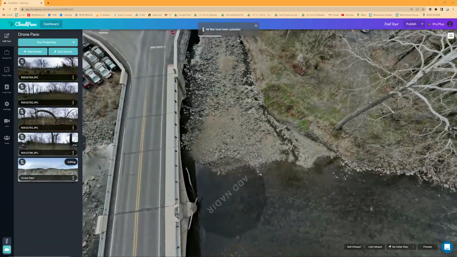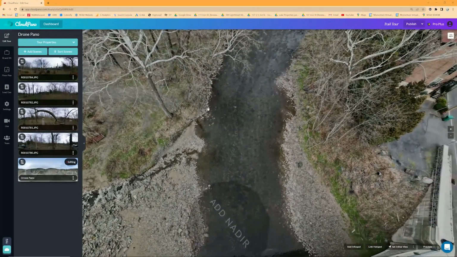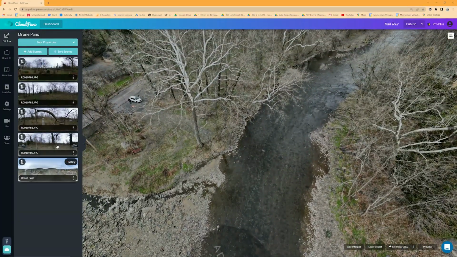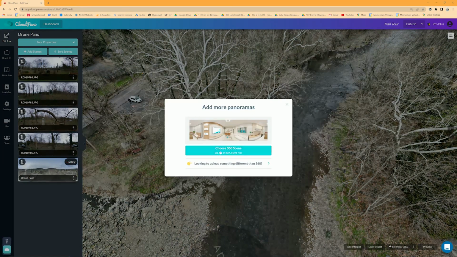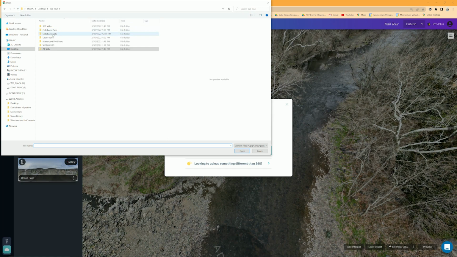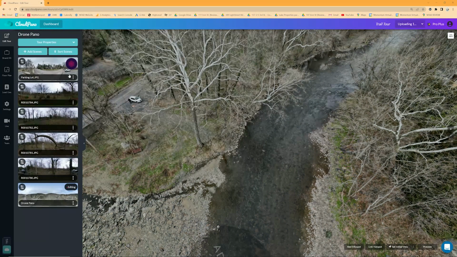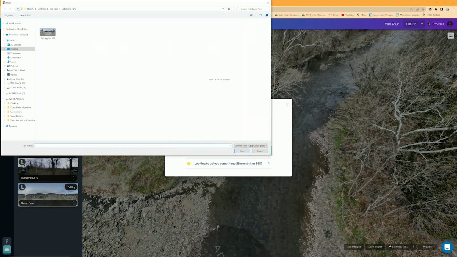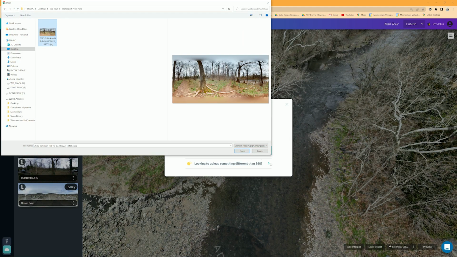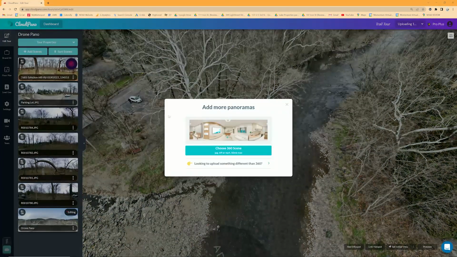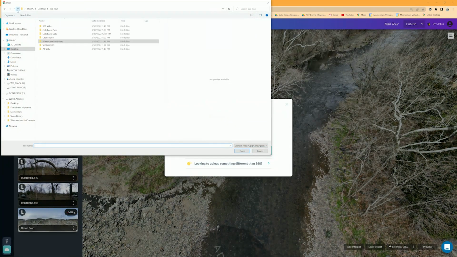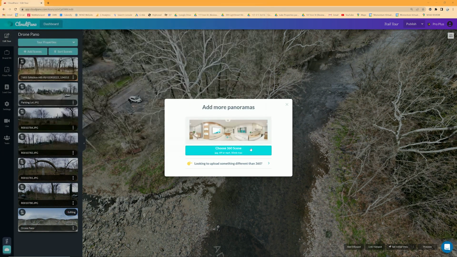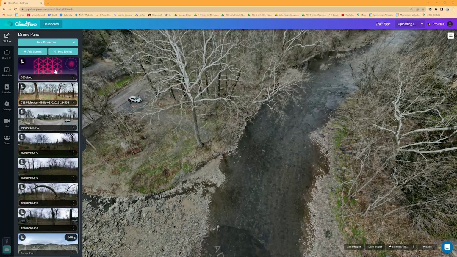Now that the icon has stopped moving around, we can go ahead and review these assets. But before we do that, we're going to add the last few pieces. That would be, of course, the cell phone panoramic image that we took of the parking lot. We're also going to be adding the Matterport panoramic that we took using the Pro 2. And lastly, we will be taking the 360 video, which is probably one of my favorite aspects of this tour for sure. And as you see, that's going to take a little bit longer to load in.